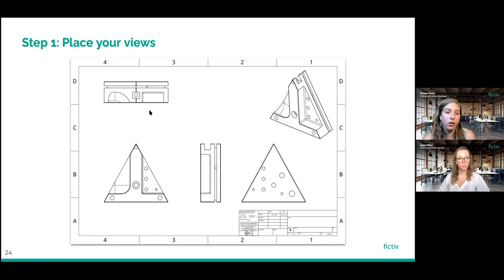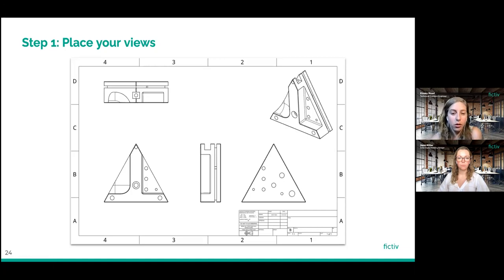Then we also have this view at the top, again, rotating it 90 degrees around a different axis. When we place these views, you want to think about the spacing and what makes sense in terms of not cluttering up the drawing too much. So you want to leave room for the dimensions that you'll need, as well as space for notes and a revision block. Sometimes these go in the upper right and left-hand corners, but we're using that for some of these views. So we'll eventually put the notes down at the bottom here in line with the title block.